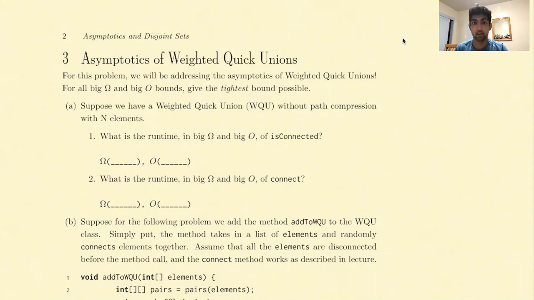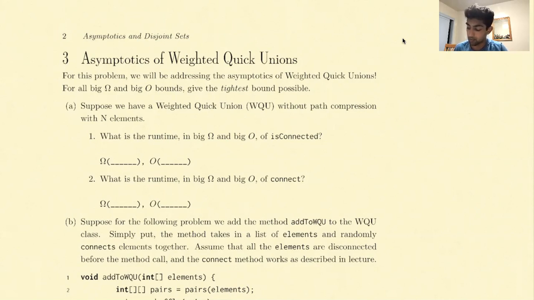Okay, so before we dive into this question, I expect you guys to be familiar with weighted quick unions from lecture. If you haven't seen lecture yet and you're trying to do this question, I definitely think it's going to be on the trickier side. I did record a video walkthrough that covered disjoint sets just for a quick review, so you guys can watch that one as well. But with that in mind, let's dive in.